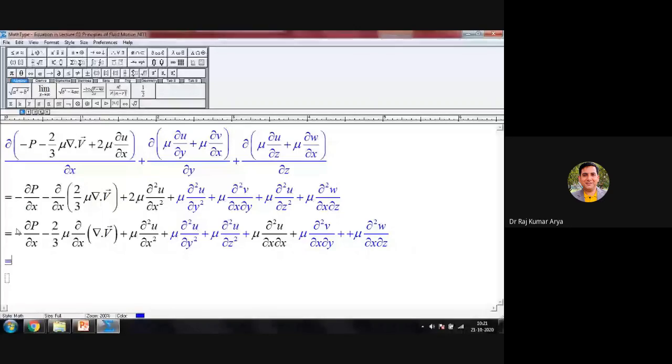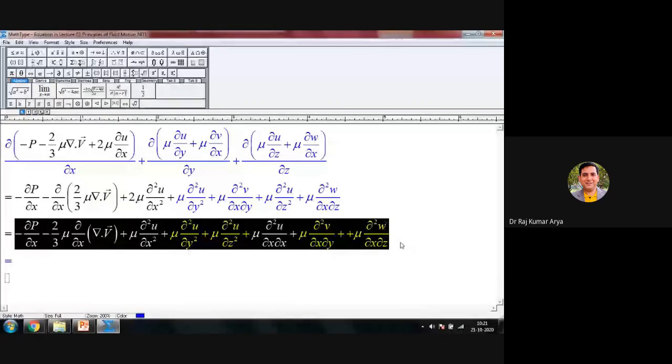Now I can write the same equation again, because I want to solve it. So I have this term. From here, I can take this mu common. This mu is taken common here, and I can write this entire thing inside a bracket. So I have taken mu common from this one.